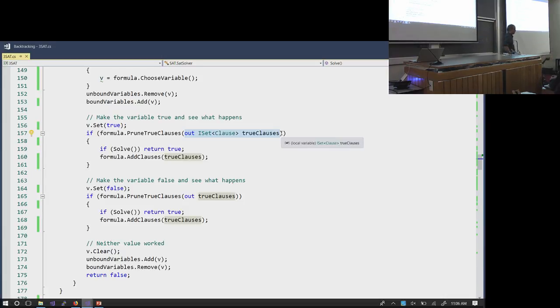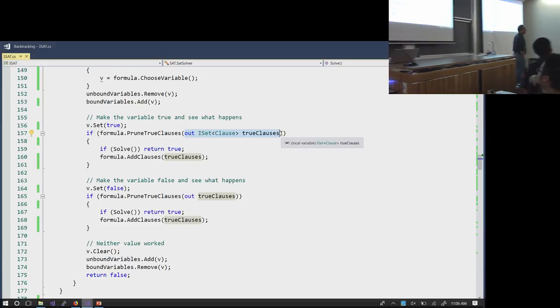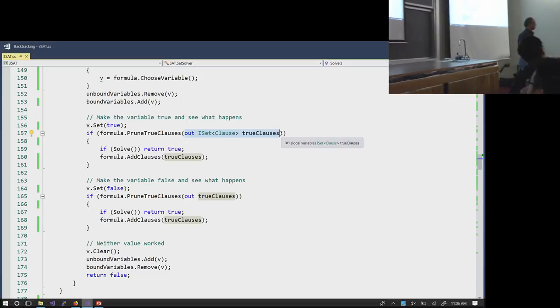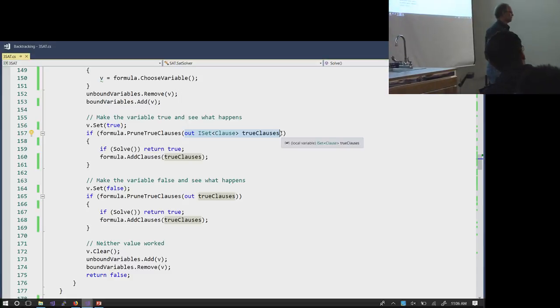Janelle, what were you going to say? Maybe a variable that has equal proportion of true and not, to see if they can cancel each other out. Okay, so maybe look for one where, instead of picking one that occurs once unnegated and 10 times negated, pick one that's 5 and 5.